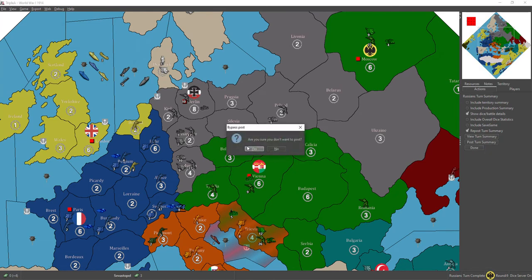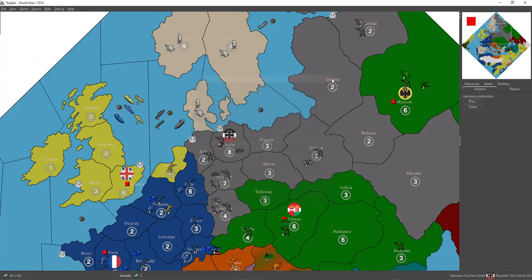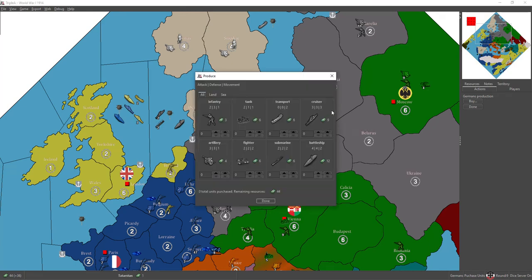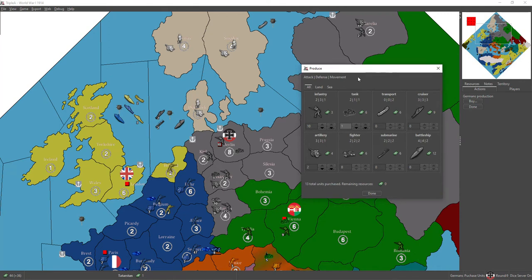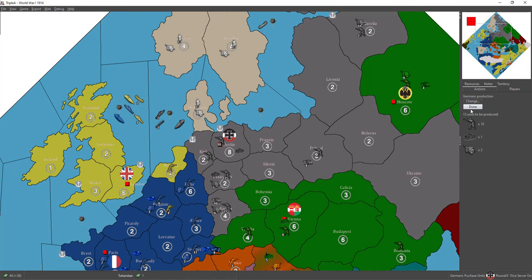Let's try to... Yeah, let's do another armor. Let's balance this out so that we spend all our IPCs, since I think we'll be collecting 42. So yeah, an armor, 2 artillery, 10 infantry. We're probably going to need an infantry spam here pretty soon. But for now, that's good.